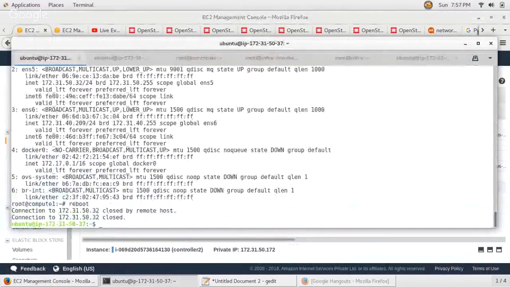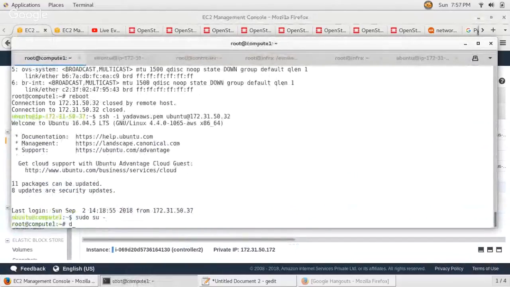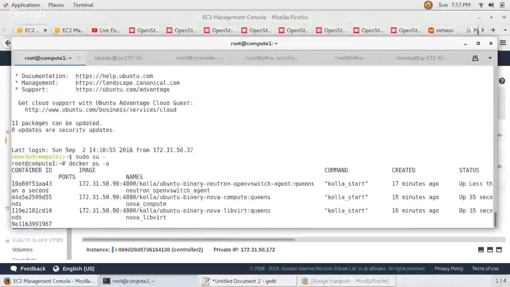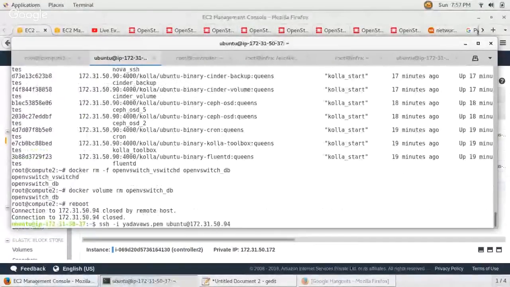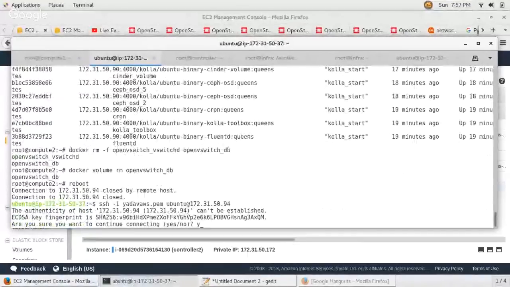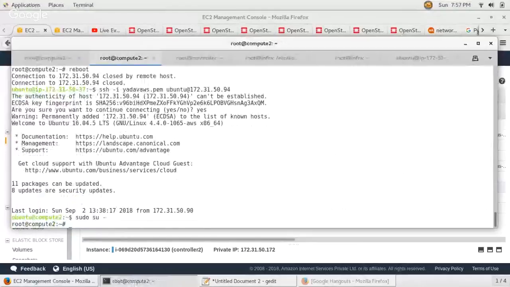Hopefully my compute node will be up again, and in some time my controller node will also come up.